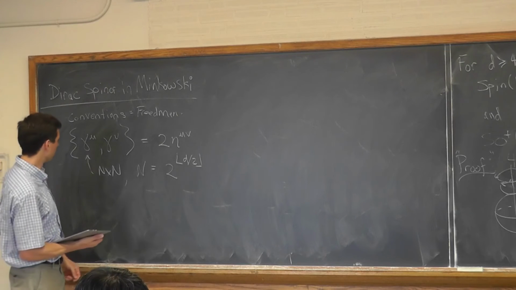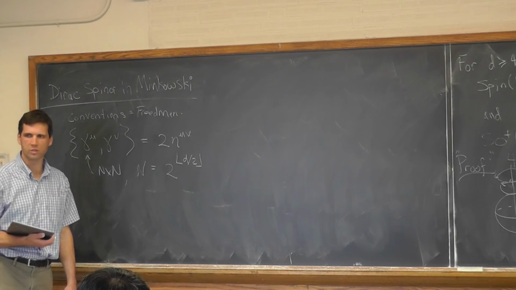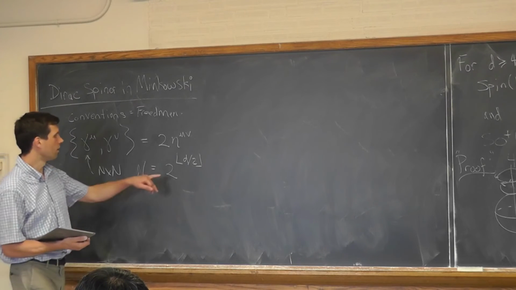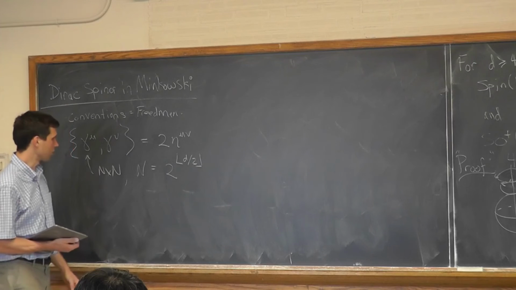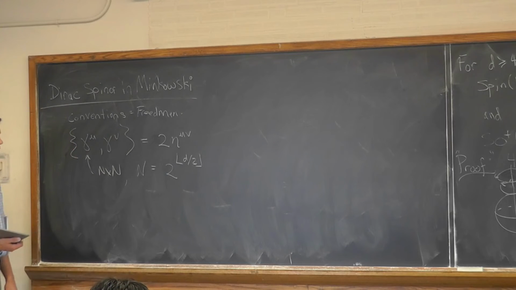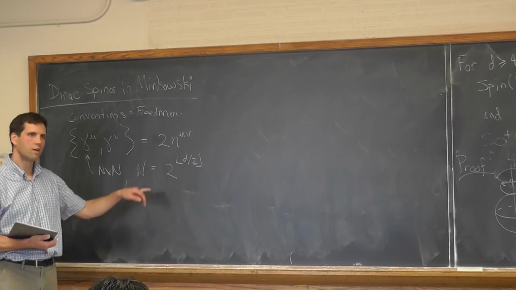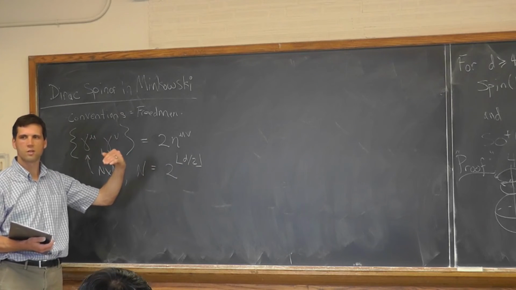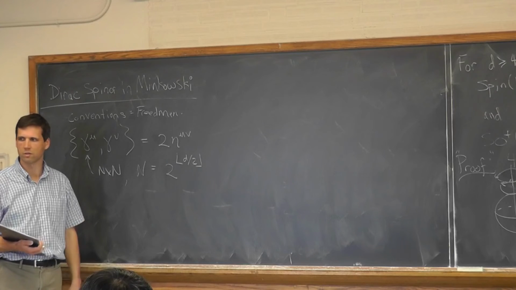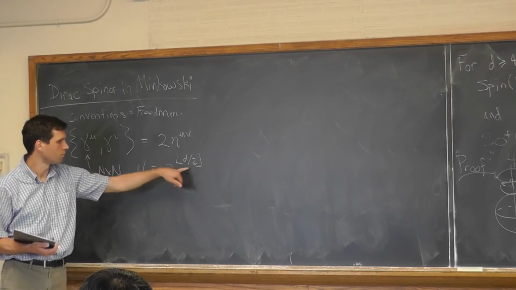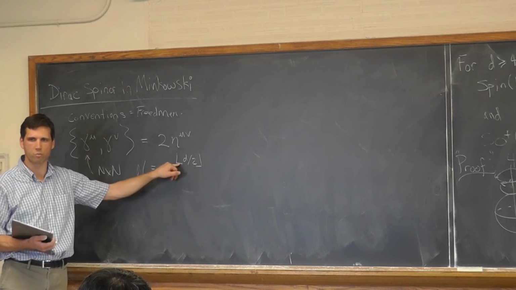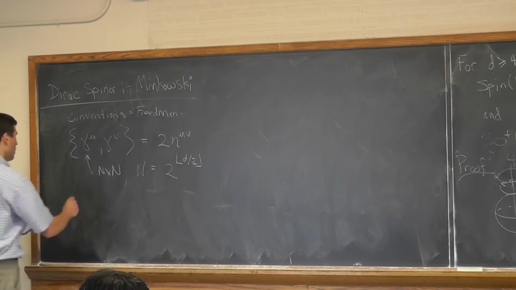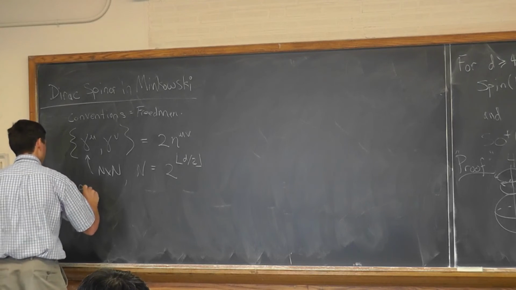I don't want to go into the explicit construction of the gamma matrices because I think most people have seen it and it's kind of boring. But you may or may not have seen it in general dimensions. For now, we're still in d dimensions. And basically, when you go up from an even to an odd dimension, you don't have to increase the size of the gamma matrices. So that's where this bracket comes from. It says to take the integer part of d over 2.